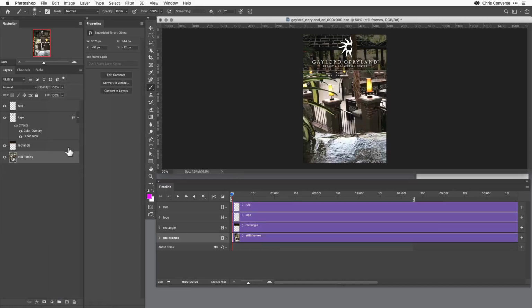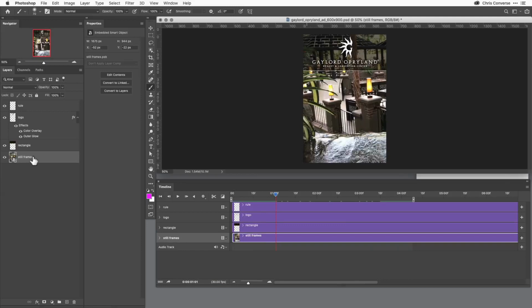Now, one of the really cool things about a smart object in Photoshop that has animation in it is that the animation is preserved inside of the smart object. So all of this time we spent creating the still frames and the looping points and the masks are all contained in that smart object. So now in my main Photoshop file, I just have one layer down here at the bottom to work with. You'll also notice that the work area remained the same. So I can click play and it's going to loop at exactly the same point as before.